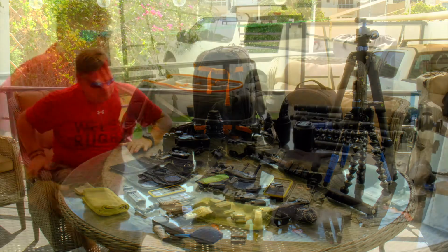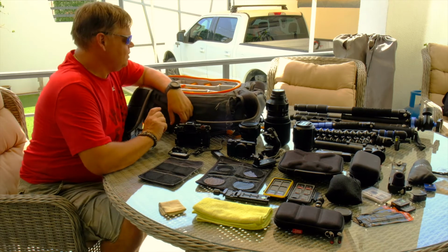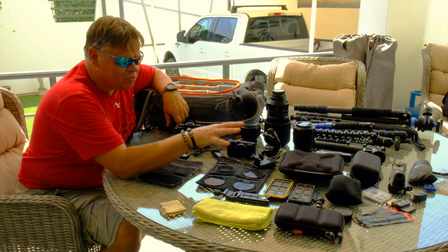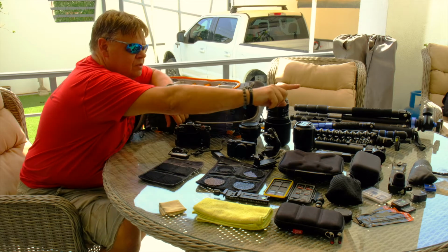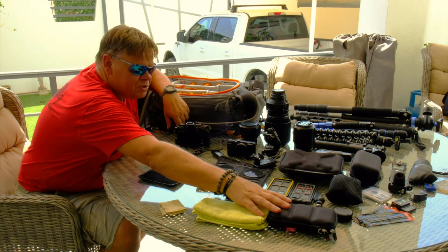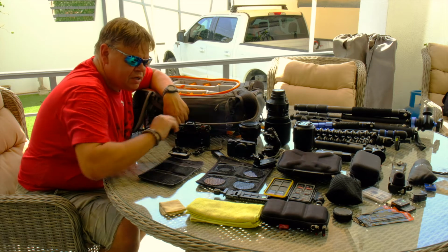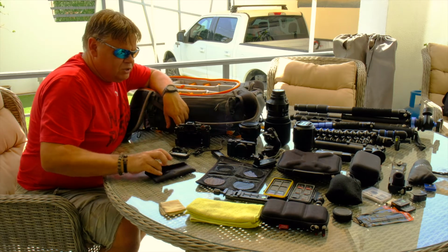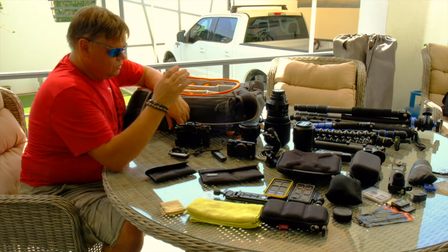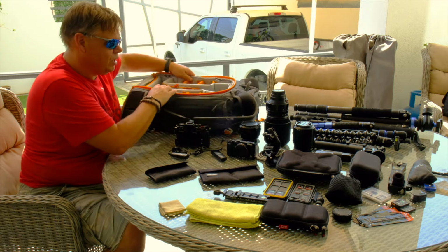Let's do it. Okay, so for working out of the truck, what I should have said was I have additional packaging for some of the items, like the Lavalier in its own little bag. Cleaning gear all goes in a bag. All my spare batteries are in this hard case thing. Drone and the drone controller in hard case shells as well, which I've now packed away, as you can see.